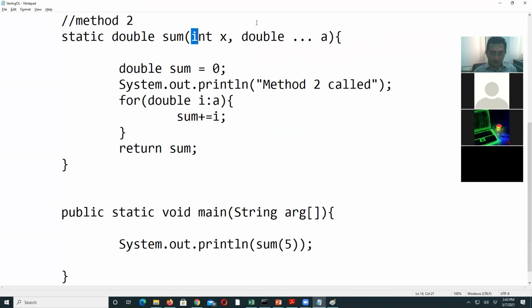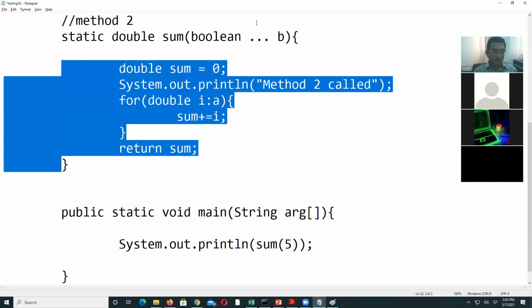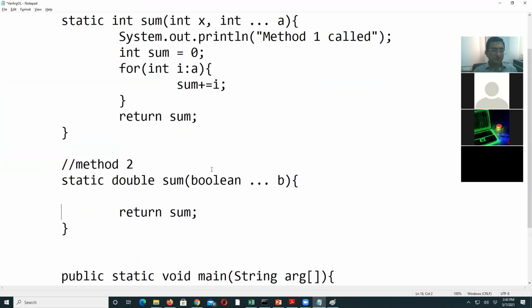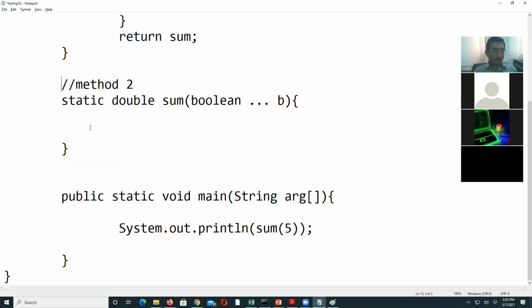Let me check it. So if I remove this one and I keep here a boolean b, right? Boolean b, and we are doing nothing. We do not return anything. We just display the value. So I can write here void, right?